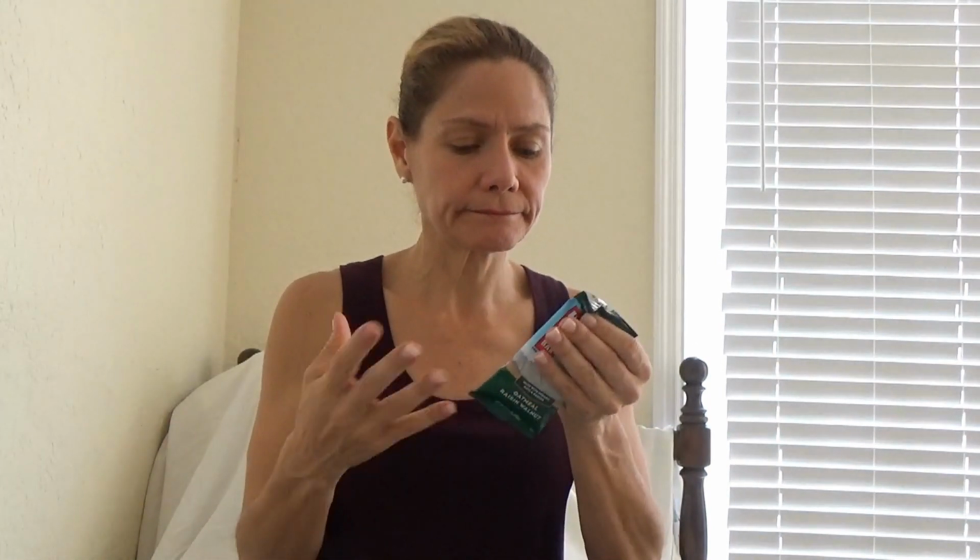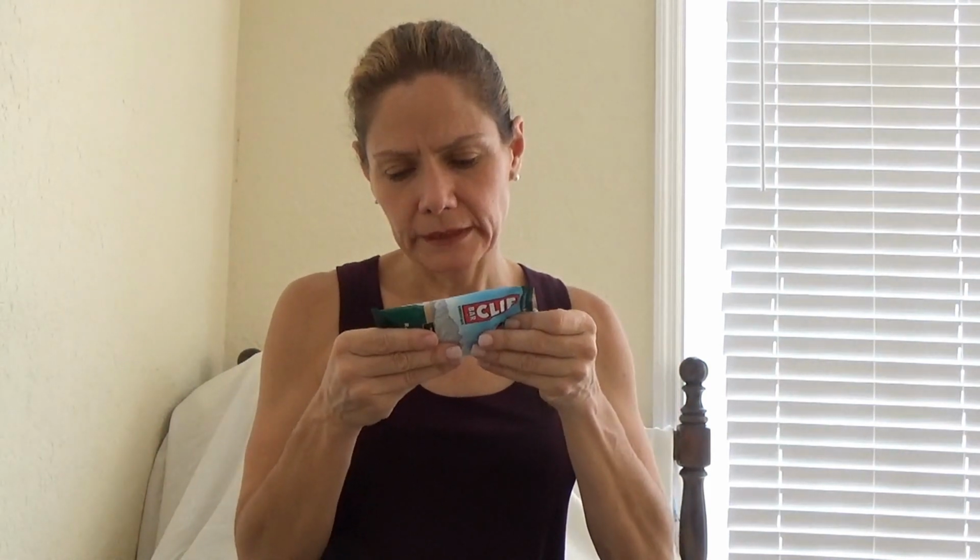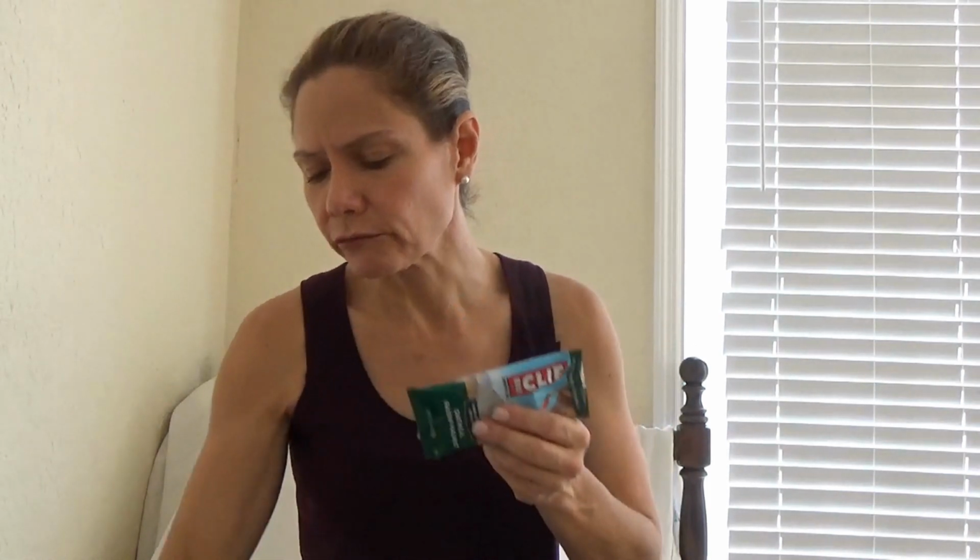Oh, this one has vitamin B12, which is good if you're a vegan or vegetarian, especially if you're a vegan. You have to be careful with your vitamin B12, because vitamin B12 can only be obtained through animal proteins, eggs, you know, meat, fish, whatever. So if you're a vegan and don't touch anything animal in your diet, you need to take vitamin B12 supplements. Something really serious can happen if you don't get it. So this has 10% vitamin B12, which this one doesn't.